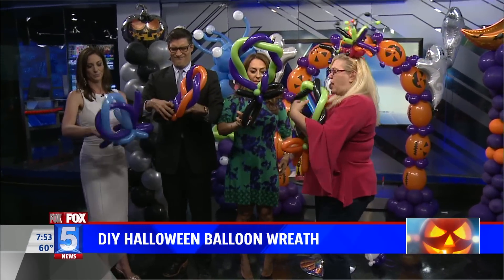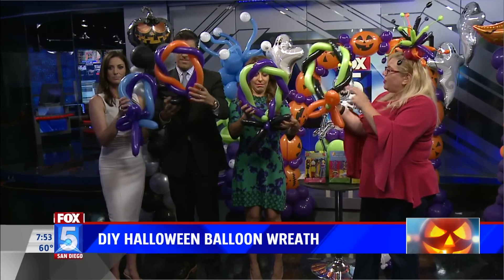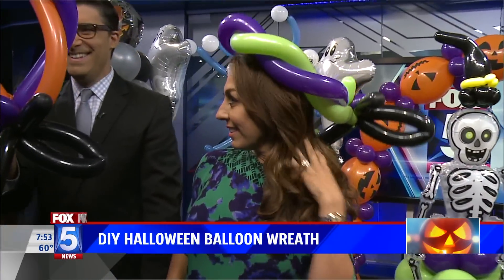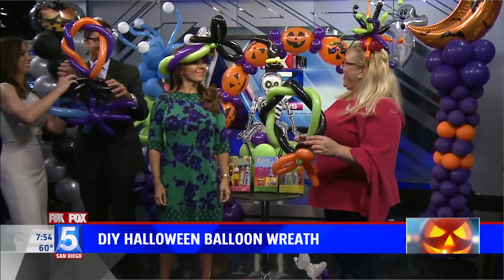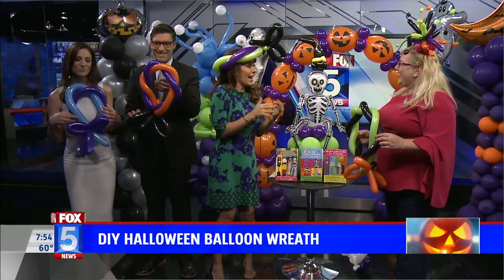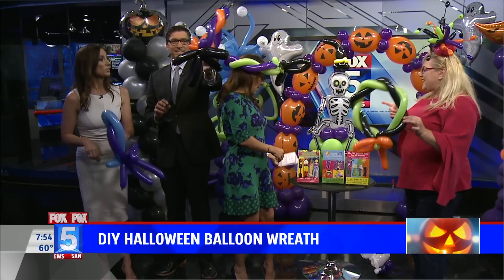So you just need to straighten it out a little bit so the bow is kind of down at the bottom of the wreath. Is this a hat? It's a wreath — you can hang it on your door. People are really into it. Or you can wear it as a hat. You need to straighten your bow out. You've got it, good job! I am thoroughly impressed — to have no experience and do it, you rock. You're a good teacher. No, you're a good teacher. This is awesome! High five.